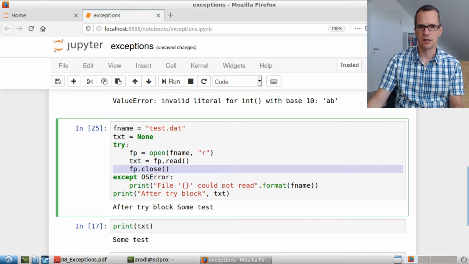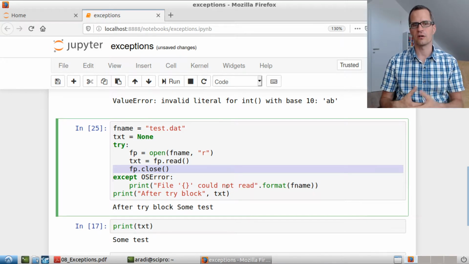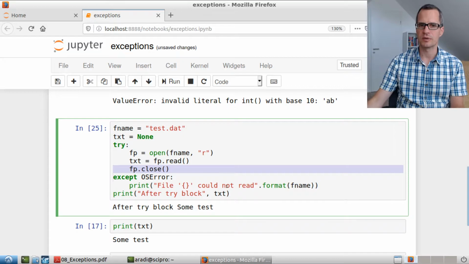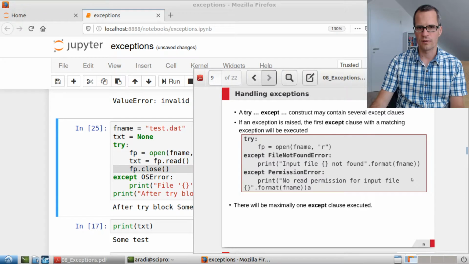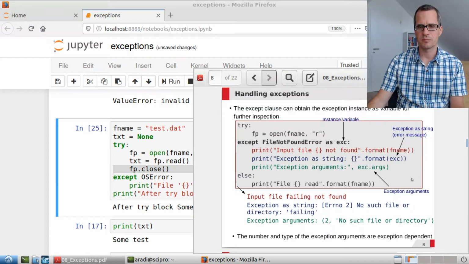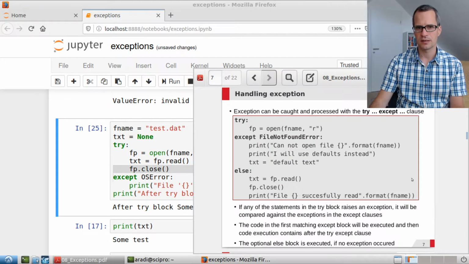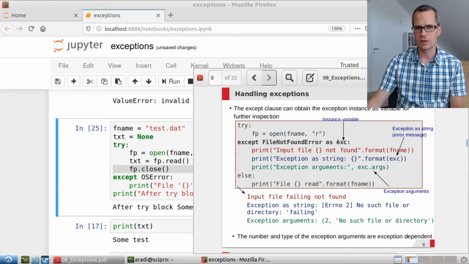So far so good. But is there a possibility to tell the reader what was the original message of the exception which Python raised? Because that may be helpful in order to interpret the error and maybe try to fix the error. And indeed, that was shown in the earlier slides, which I just jumped over. Here you can see that you can also take the original exception and store it as a variable.